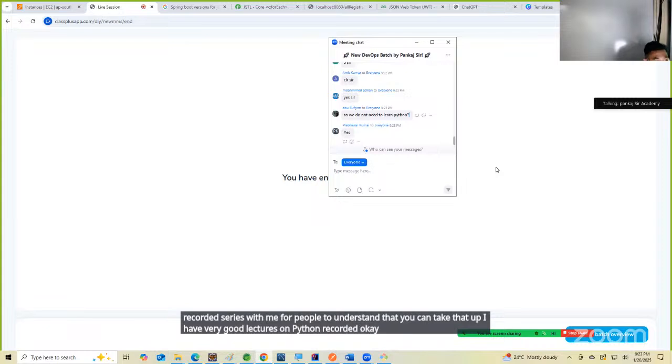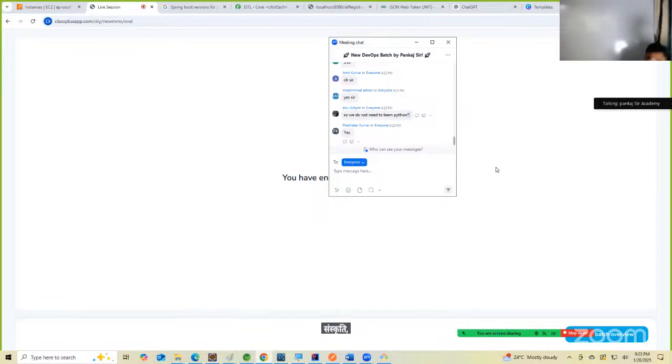Okay, but I'm right now focusing on shell scripting. Is this clear? But Python, we did some recording 4-5 years back, but इसके लिए काफी है, right? Is this clear, everyone? Okay. So you can write the scripts in Python or shell script.